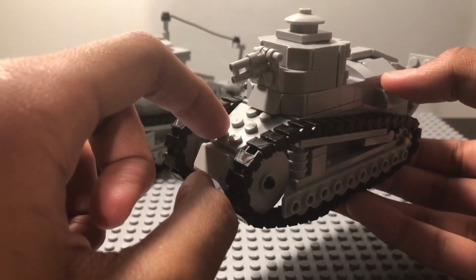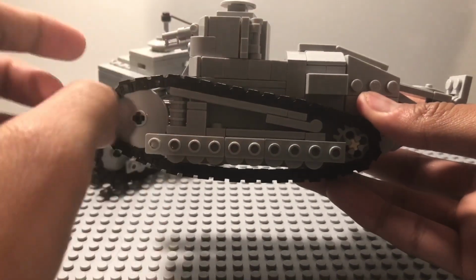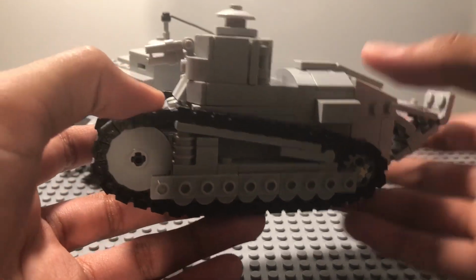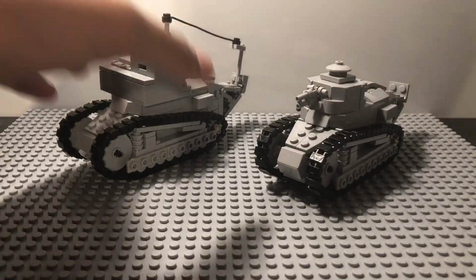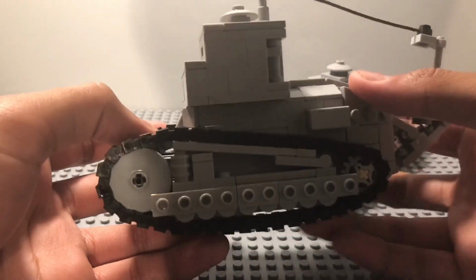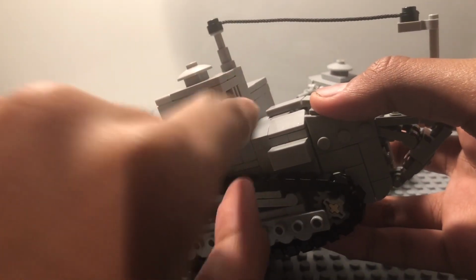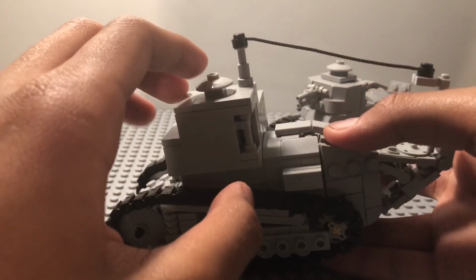I did make a video on the Renault FT17, but this model is an update of the original Renault FT17 I made. So that's it for the Renault FT17. As for the TSF model, it's pretty much an FT17 with a box in it. This hatch is used for pretty much nothing other than details.